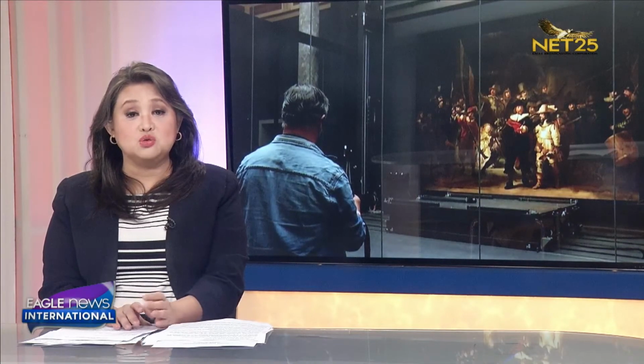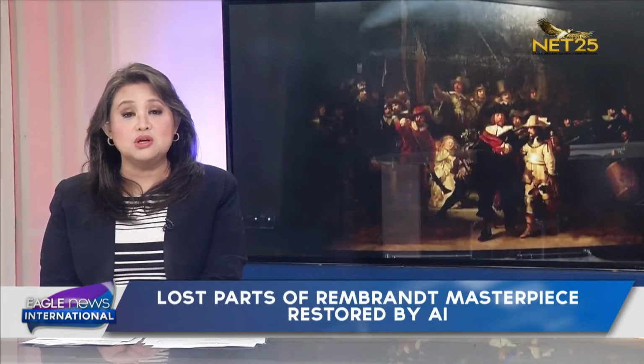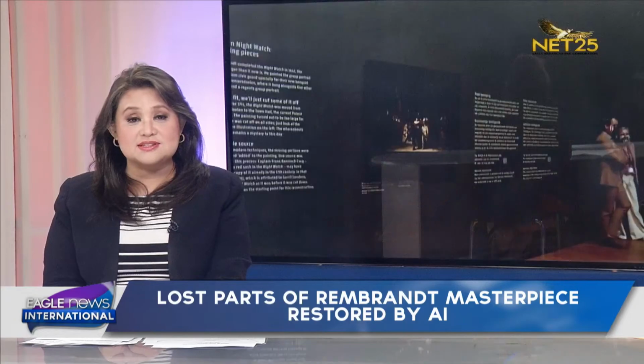Now, it's one of the great acts of art vandalism. In 1715, large chunks of Rembrandt's masterpiece, The Night Watch, were cut off in order to fit the colossal canvas into a new home. Now, for the first time in more than 300 years, visitors to Amsterdam's Rijksmuseum can see the painting in its original form thanks to a stunning reconstruction of the lost pieces. Take a look.